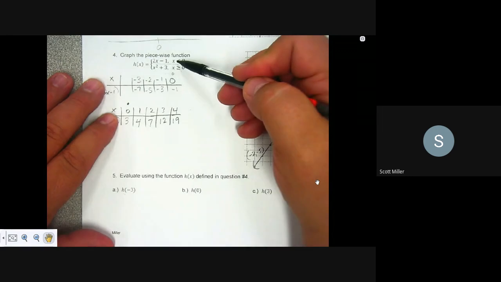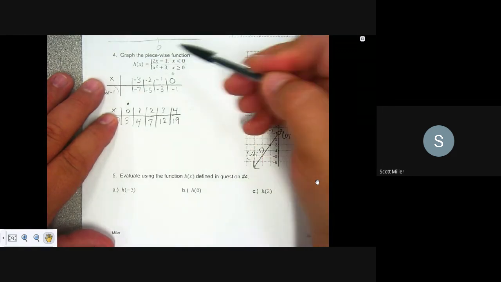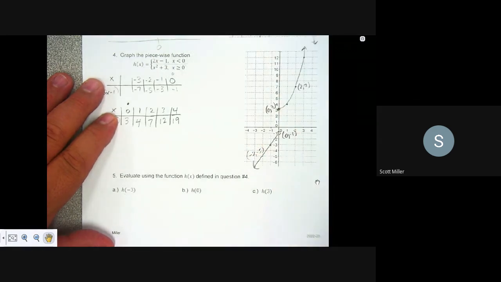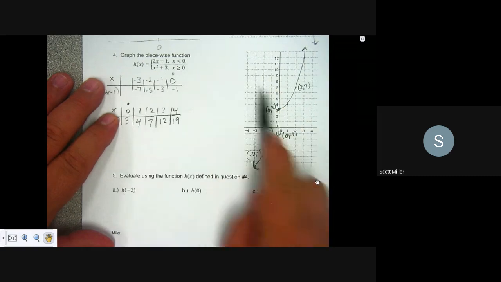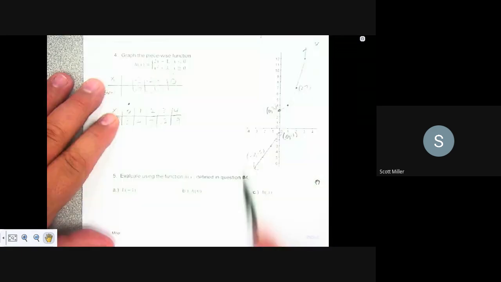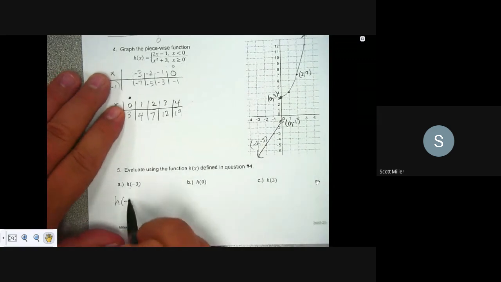When the x value I plug in is less than 0, then it goes into this top piece. But when x is greater than or equal to 0, then it goes into the bottom piece, never into both pieces. Your graph will help you illustrate this. Where is negative 3? Right here. Where is the graph? Down here. See it? There's no graph for negative 3 on the top part. That piece is only going in that direction. There is no negative side to it. So there is only one answer to this piece. H of negative 3. The negative 3 gets plugged into only the top piece.